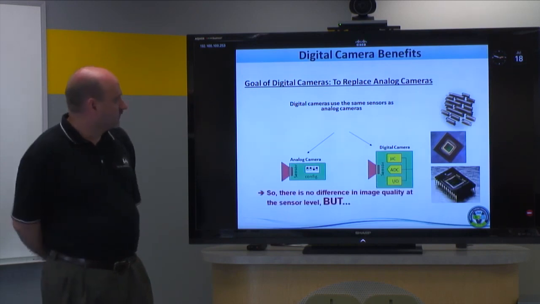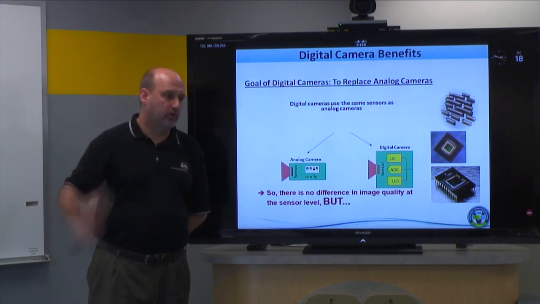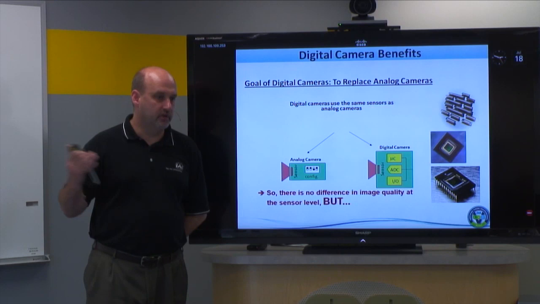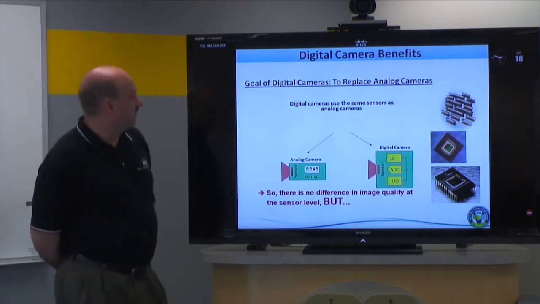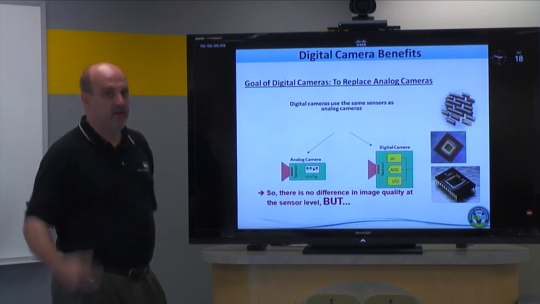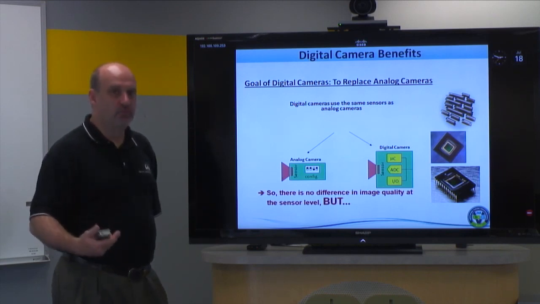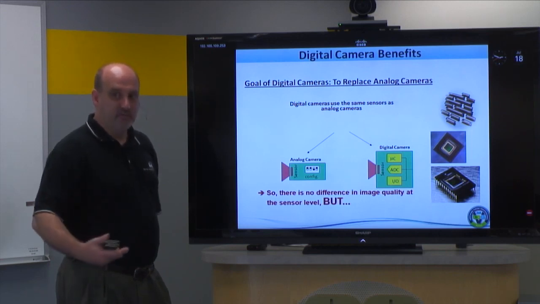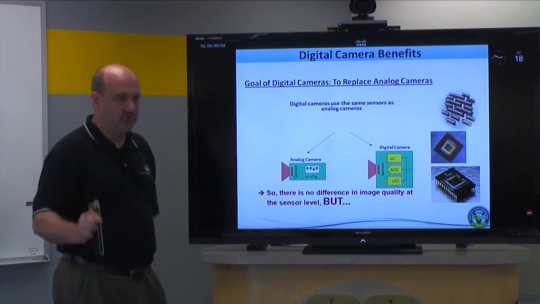So what are the benefits of digital cameras? Why do we see the whole world going from analog to digital, whether it be consumer camcorders or machine vision cameras? What's going on here? In the early days, we talked about, in section 1, the TV formats. Everything camera-wise was analog in the early days, because I expected to go home and plug it in a TV or plug it into my VCR and record it. It was a standard format, it was transferable, and everything worked together, and the whole world was analog.